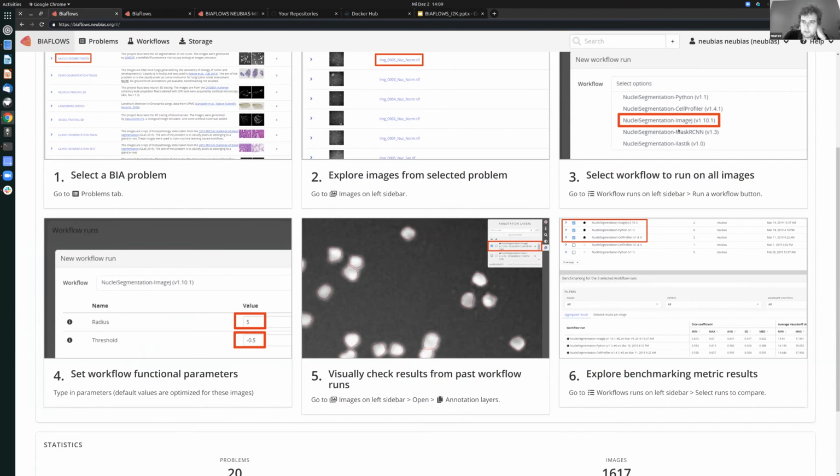This workflow, as already mentioned, can come from any platform. So we have workflows for ImageJ, CellProfiler, we have deep learning workflows, Ilastik, etc. For each of these workflows, it's possible to change the values of their parameters. Once you execute them, you can see the result directly in a nice web interface. You can visualize these results, for example here the nuclei segmentations. But in addition to this, you can of course also visualize the metrics and compare the metrics for all these workflows on your images. So let's start here.